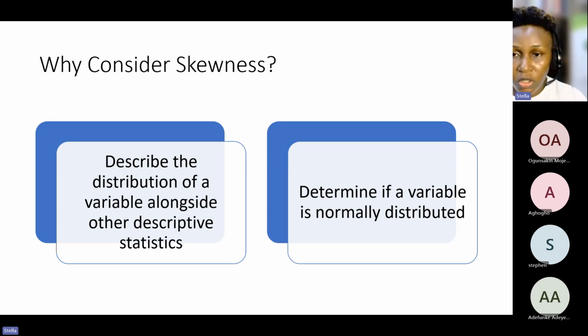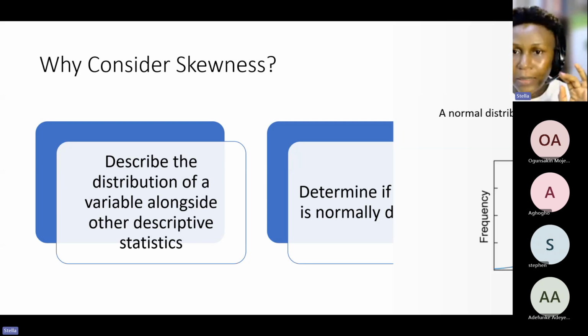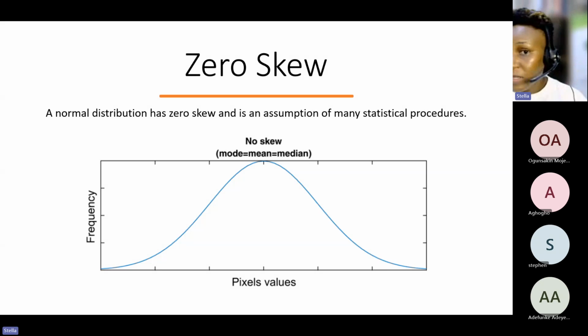Remember why I talk about the normal distribution. It is important because you want to be sure that you don't have outliers, or that there is not so much variability in your data. And if it is not normally distributed, what do you do? Normalization. You normalize your data. So for those of us that have indicated interest in data science, when we talk about normal distribution and normalizing the data, this is what we mean and this is why we are doing it.